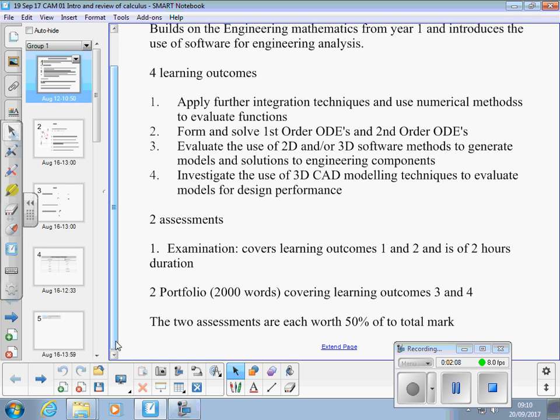Yes, you've got to pass both. You've got to pass both assessments. In terms of examinations, from now, where it covers 2 learning outcomes, you haven't got to pass them both. You've got to just get 40% overall. So that's new. No, that's brand new, Lewis. All right, but you haven't got to do that anymore. All right.